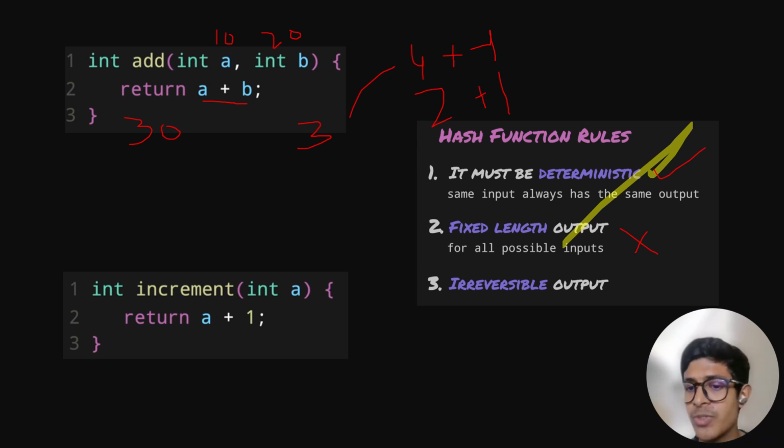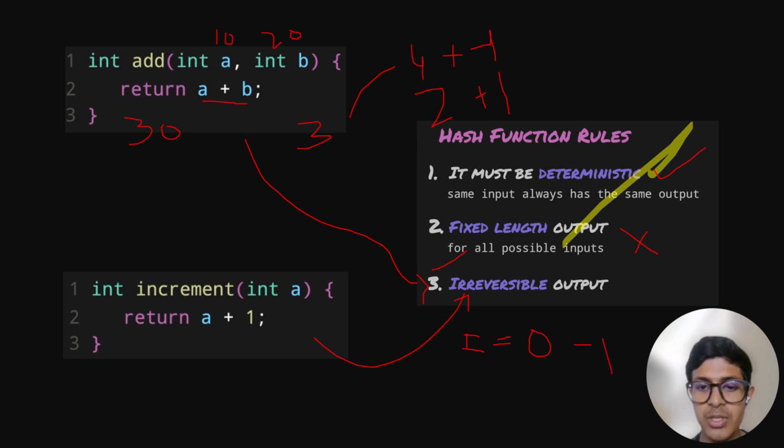So it is not possible to find out which is the initial value. So for the first one, irreversible output, this is true. But for the second one, we can easily find out what was the previous number. Let's say we get 11. So the previous number, the input, can be said to be equal to output minus 1. So we can find out. So these are the cases for functions which are not hash functions.